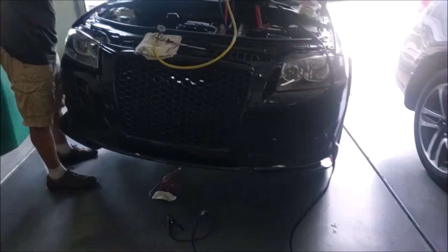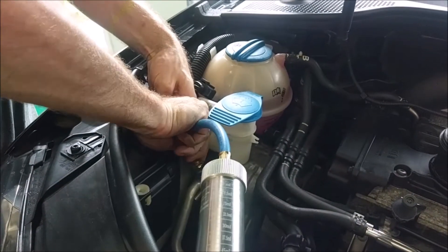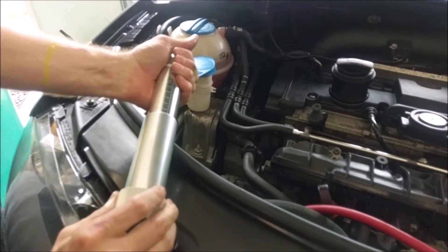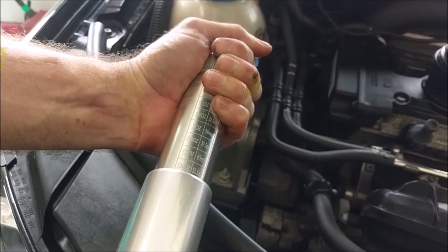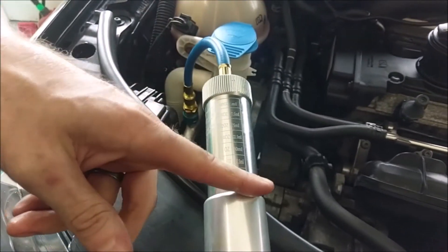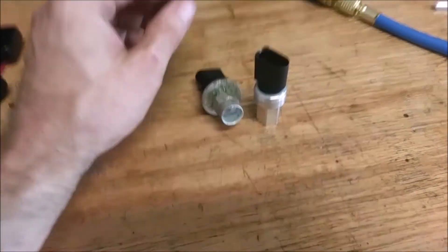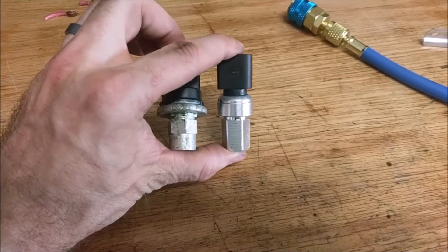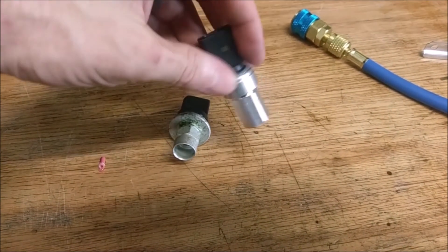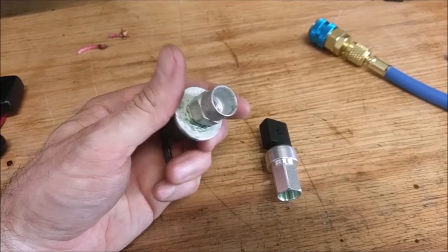Let me go over to the vehicle. We'll just put it in — as you can see, all the lines — and then you just start twisting it. We'll put only about a quarter ounce in, then start it up, run the compressor, and slowly keep adding the rest in. It's not uncommon to buy new ones that aren't functioning correctly when you buy off-brands, so then you go back to the dealer and get a new one. Now that the system's fully charged with refrigerant and oil, all he's going to do is just screw a new sensor on, because these are just Schrader valves — refrigerant shuts off automatically when you unscrew it.